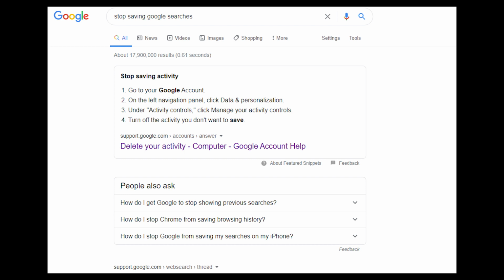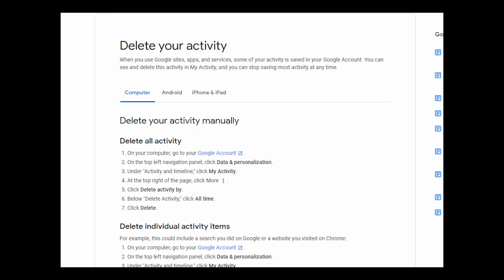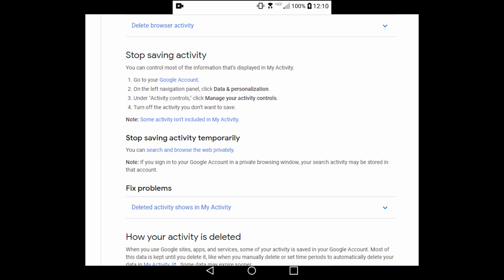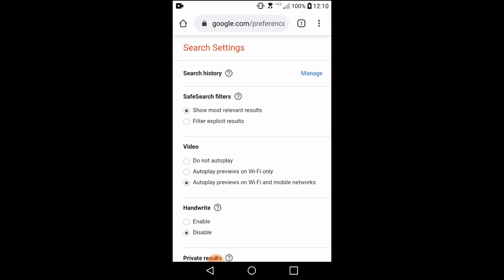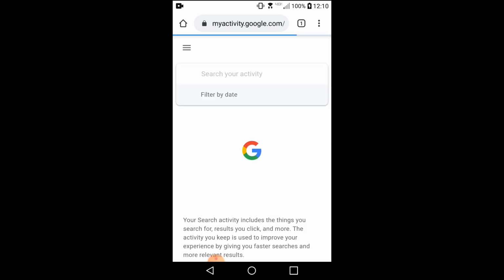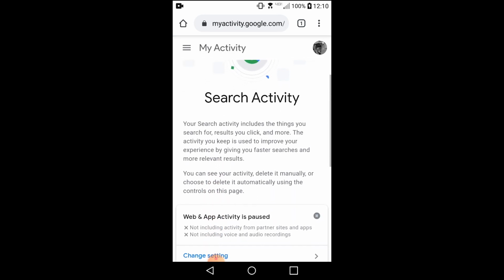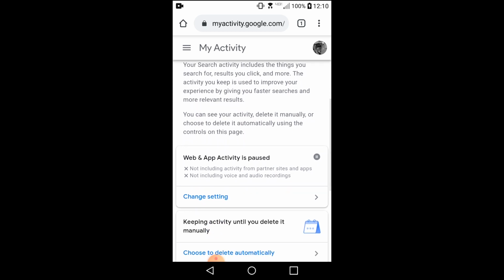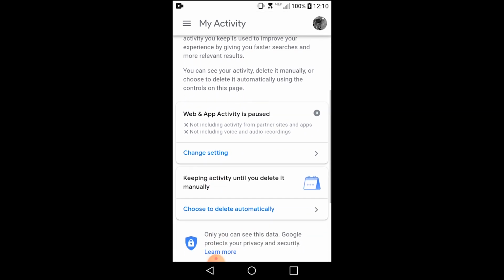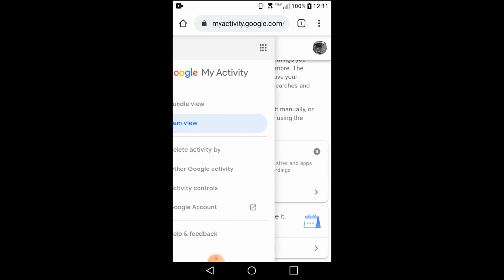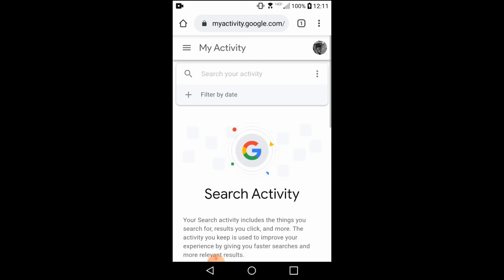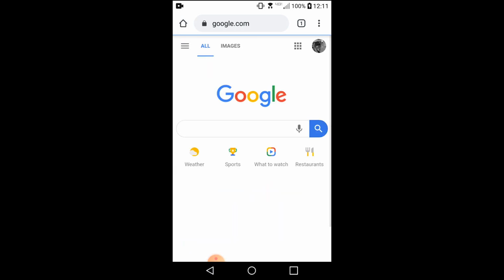Now, everything I've looked up online, every single thing says hit the top left, the three dashes, go to settings, manage your search history, and pause web and app activity. Well, as you can see, it's already paused. And I've done this on my computer because everything is synced. It's all paused already. It should not be saving anything right now. And if you look under activity, there's nothing. Because it's technically not, but here it is.